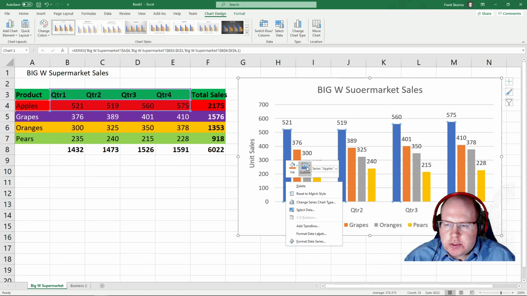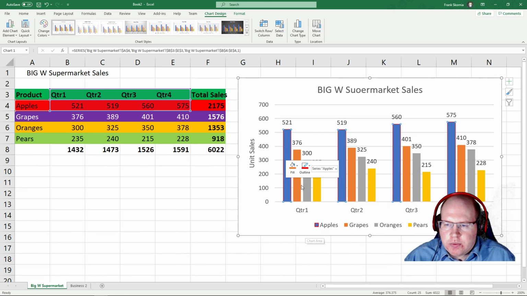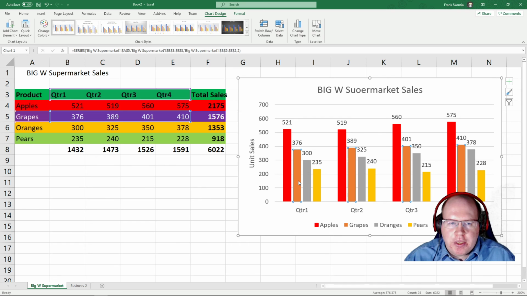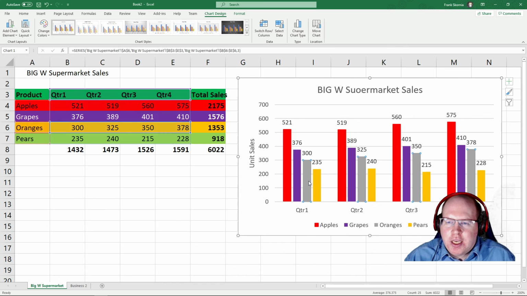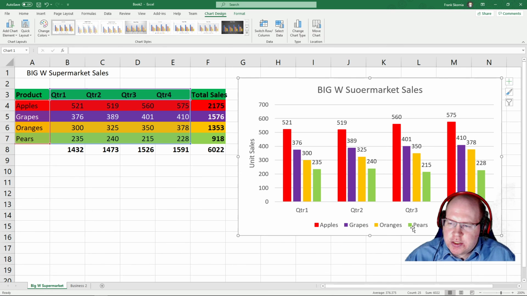Let's see, I can come over here if I wanted to, and I change this to the red. Oops, that was the red. I can go in and, what did you change? There we go. So I can go in and I can make them match up to their colors on my table over here if I wanted to. Got our orange. Here's the right colored green. There we go. And you can see it's updated my key down here too. So there's a lot of smart things going on in Excel when you make a chart.